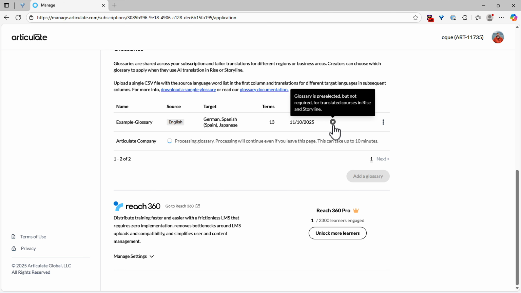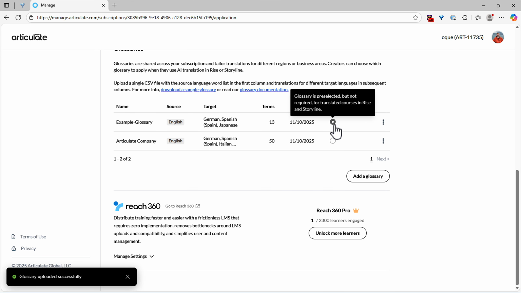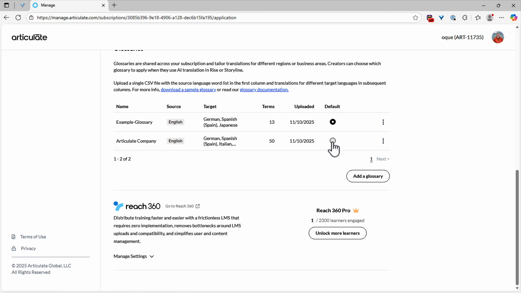Now notice how you have to choose one as a default. It doesn't really matter because when you publish a Rise or Storyline course, at that publish step, that publish window, it's going to ask you which glossary you want. Selecting either of these as the default simply lists the default glossary as the initial glossary. If you have multiple glossaries, we'll see this when we publish our Rise course. Double check it, make sure you've selected the right glossary. And you can see I have a different number of terms here. There's 50, and there's a couple different languages in this company glossary.